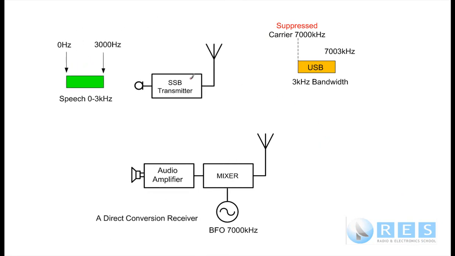Well, we've replaced our double sideband transmitter with a single sideband suppressed carrier transmitter. Audio is the same, 0 to 3 kilohertz. But now we're only transmitting one sideband, and I've chosen the upper sideband. It's the same principle exactly for the lower sideband. And we no longer have a carrier. This is our receiver, and the receiver is very simple. It's used today. It's called a direct conversion receiver. It's called direct conversion because we're going to convert this upper sideband back to audio in one step.